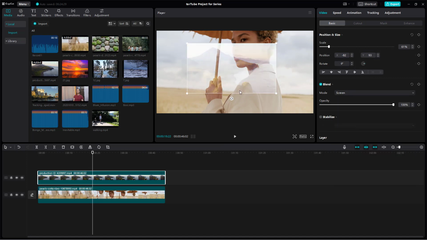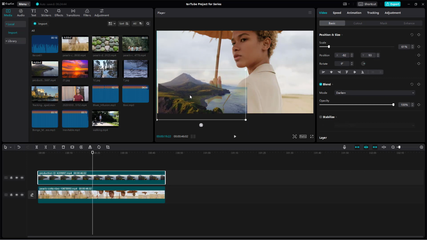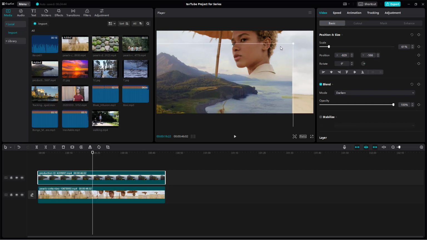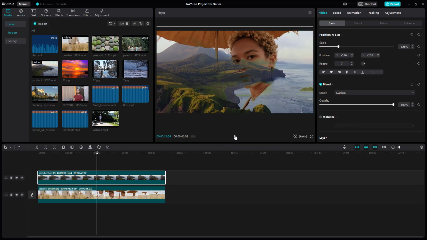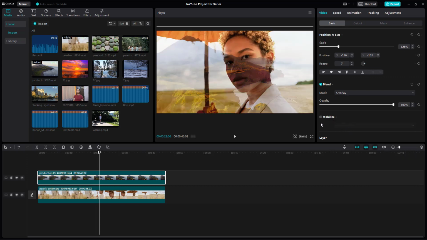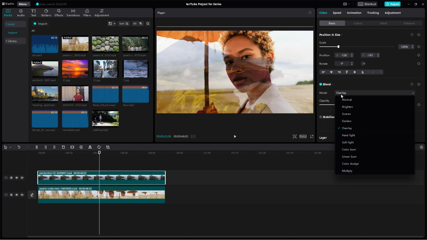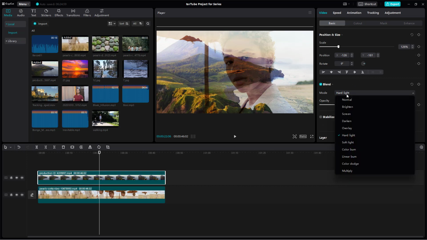Screen works in a similar way, but it adds onto the color as well and makes it brighter. Then you got darken right here, and in darken what happens is that the bright parts right here get transparent, as you can see right here, while the dark parts become opaque. Similarly, you got overlay right here, just like this, which makes the dark part shown more, but it is more transparent right here. Then you got hard light, which makes the bright parts transparent again, but blends out the dark parts in a different way.